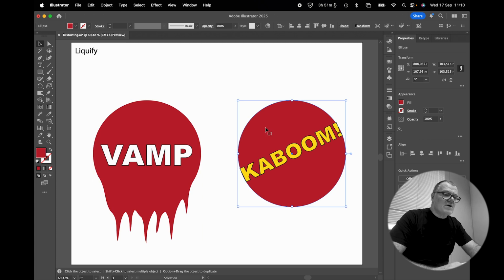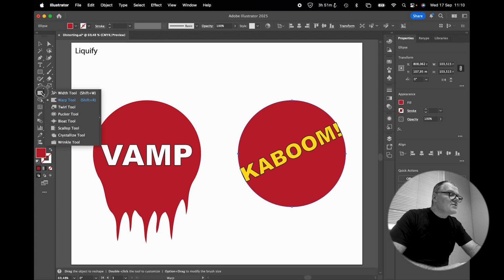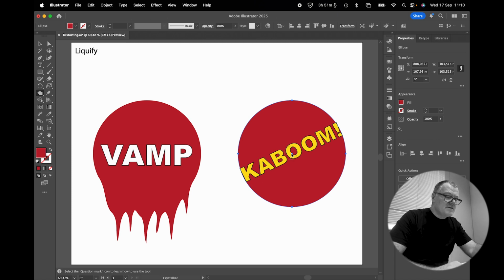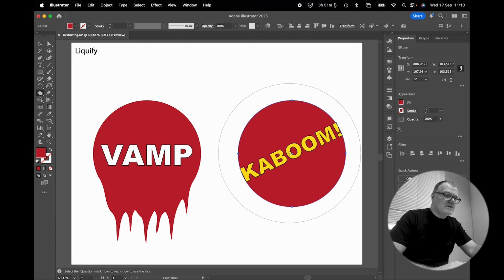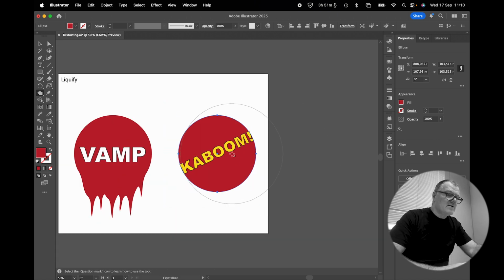And then for this one, I'm going to just try out, I think it's crystallize, and I'm holding down Alt to give me a nice big circular brush. And then if I just click, you can see that it gives me that. Let me actually make the brush even bigger than that.